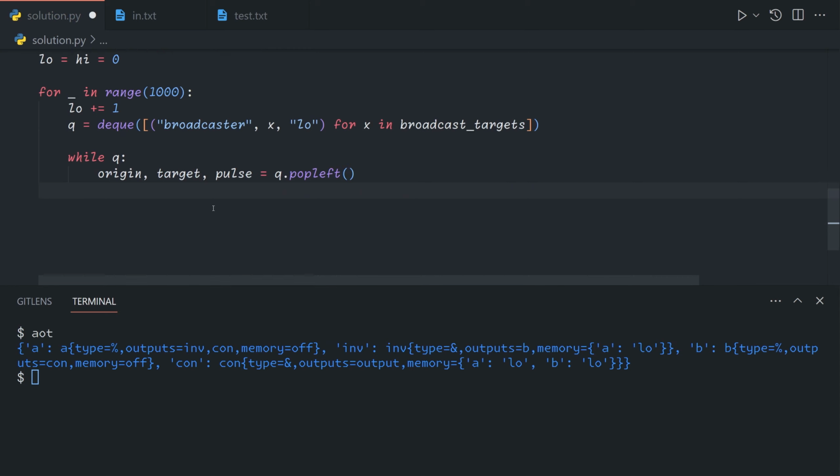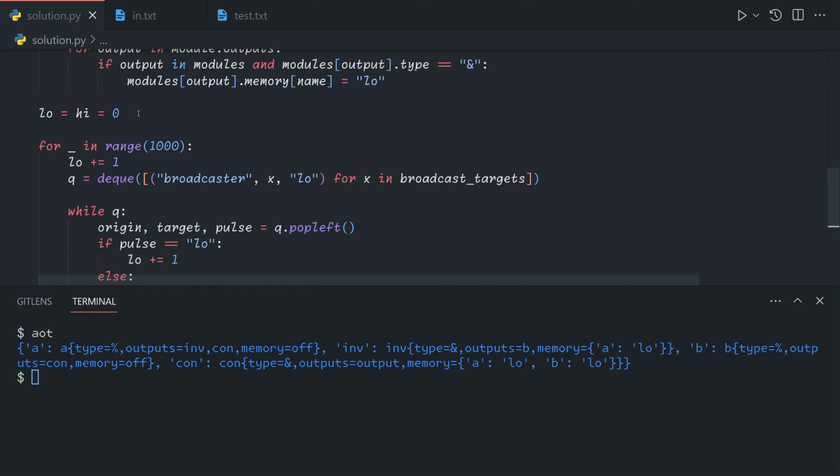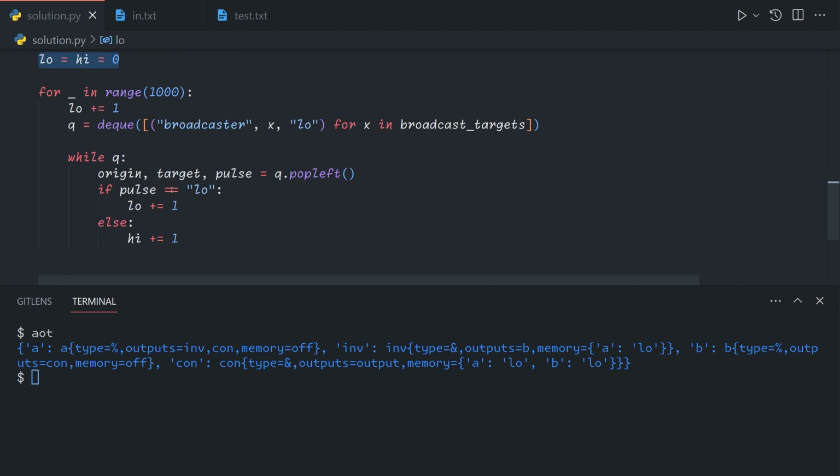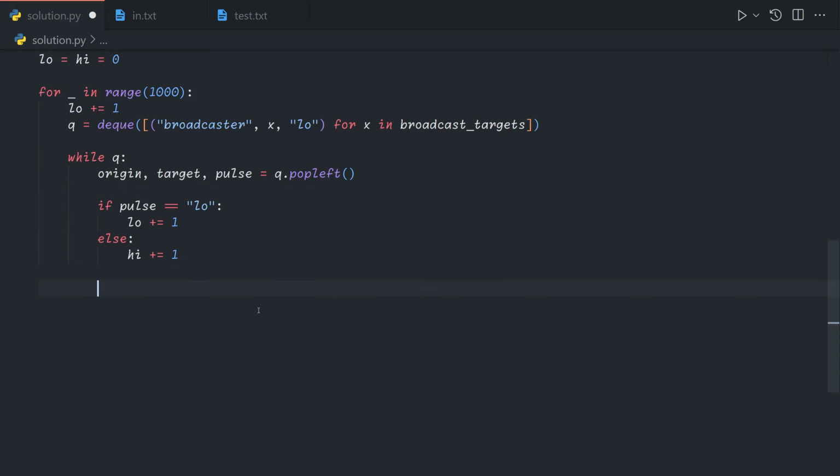And now we first say if pulse is low, then we increase the number of low pulses, otherwise we increase the number of high pulses. This could also be stored in a dictionary, but I don't think it really saves us all that much time. So first we keep count of the number of pulses we've seen of each type, and now we process it.